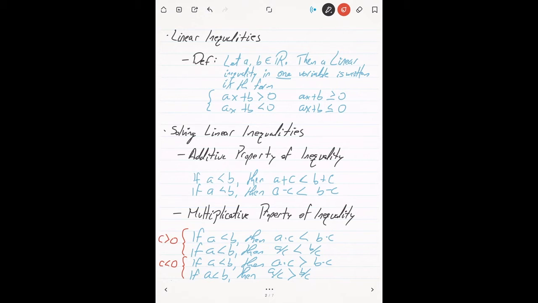If you multiply or divide by a negative, you flip the sign. I want you to keep it with you. Write it on your worksheets, in your notes, on your exit tickets, on the test. Always keep remembering that, because this is one of those things that can very quickly change your answers to a problem if you don't flip the sign. It's something that students tend to forget to do.